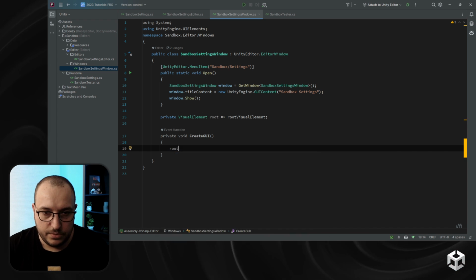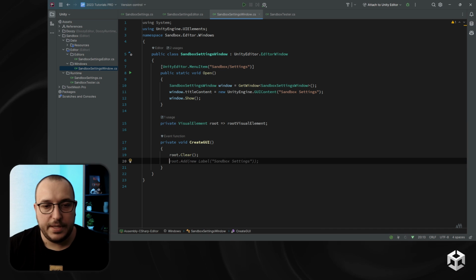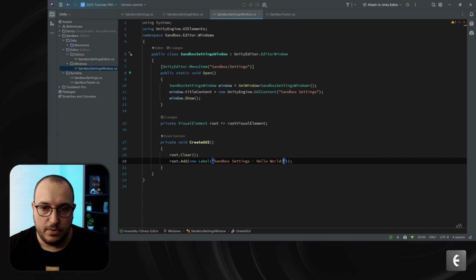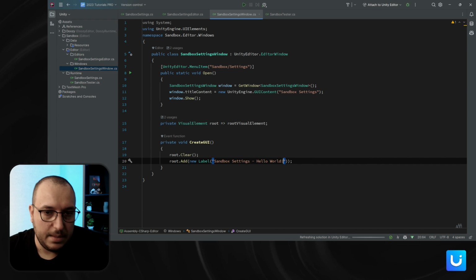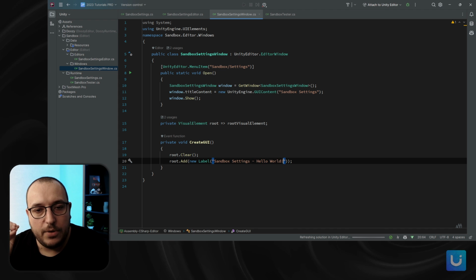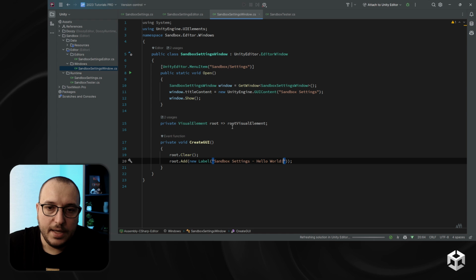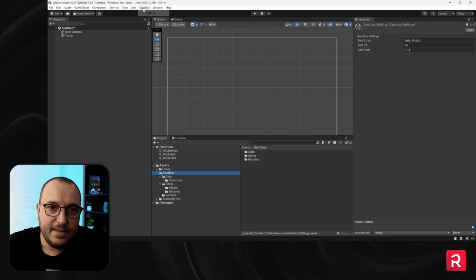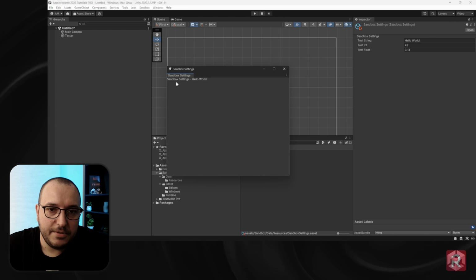I'm going to say root clear because I want to clear it, and then I want to add my sandbox settings hello world. All right, let's add just a simple label so you can see that we now have access to this. So I cleared this visual element because I have access to it, and then I added a label sandbox settings hello world. This is actually very easy. There you go. This is my text.